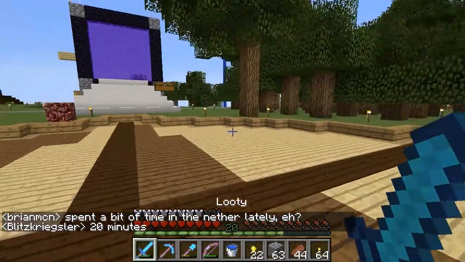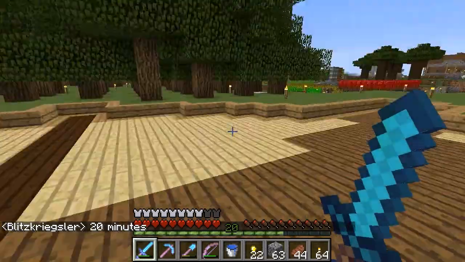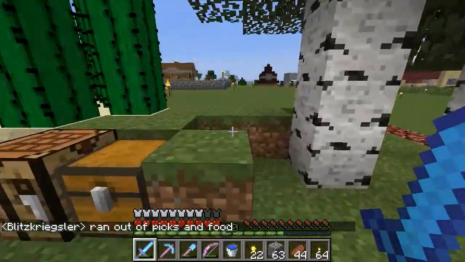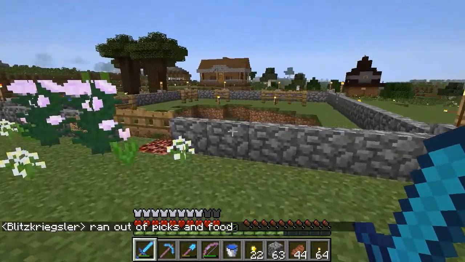All right, so we dropped that off for Blitz. That's great. He'll be able to use lots of glass in the nether hub. And let us also go and show off. Ran out of picks and food. That's not good.